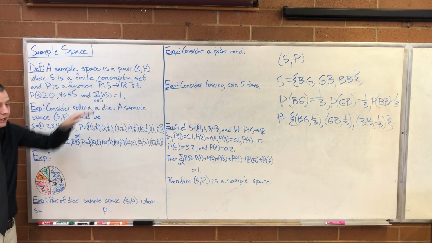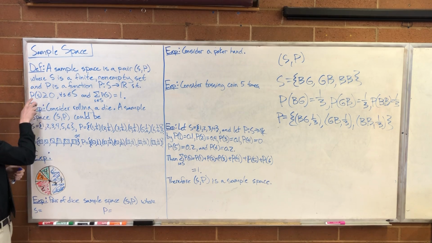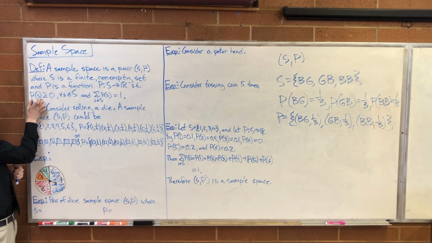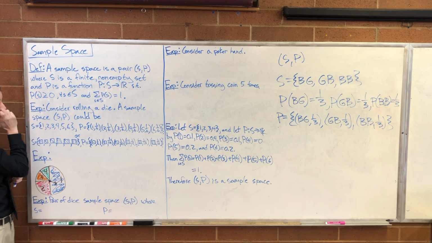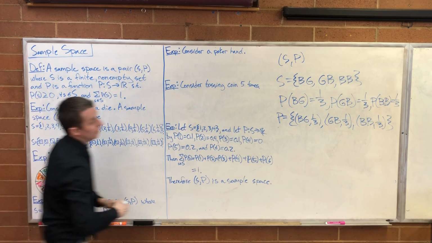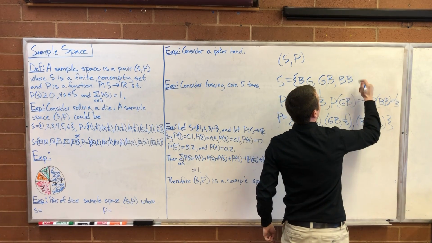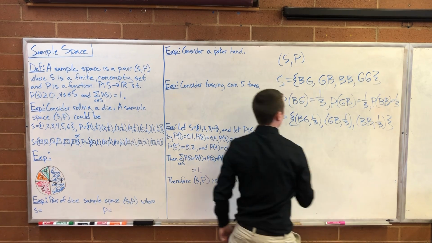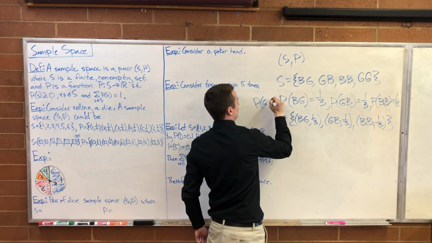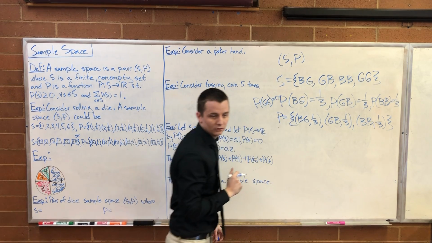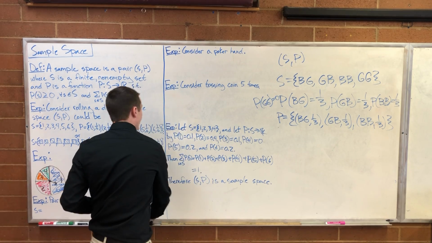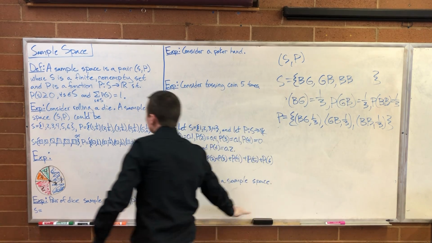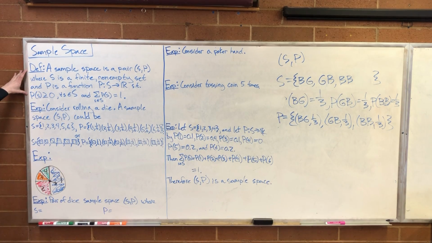So this probability function satisfies two criteria. The first one is that each number that it pairs an S with has to be greater than or equal to 0. 0 is perfectly fine. Up here I could have also included girl, girl. But we know that the probability of girl, girl is equal to 0, and we're still fine. So that's what a sample space is.